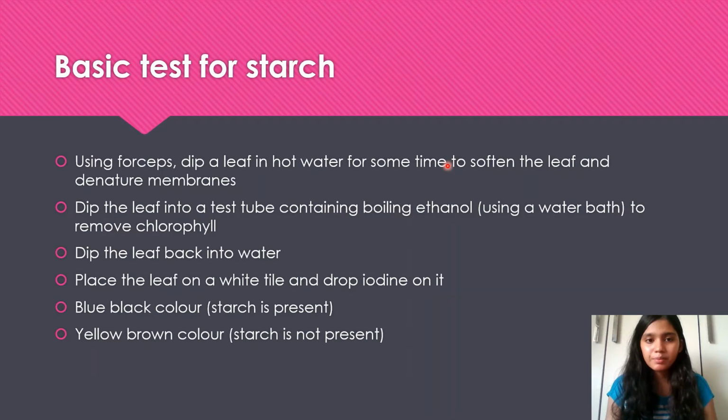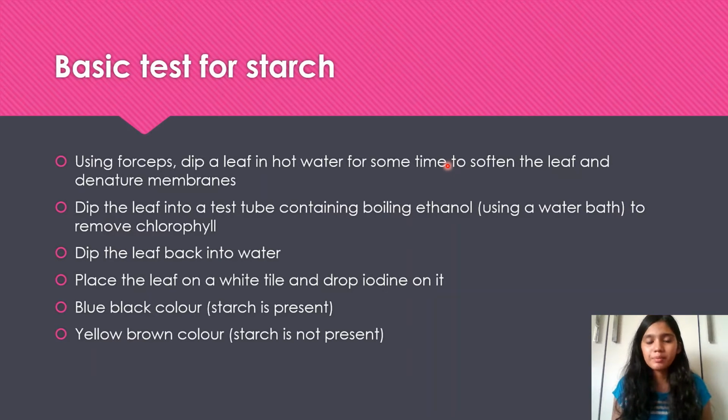Then after that, you dip the leaf into a test tube that has ethanol. The ethanol has to be placed in a water bath containing really hot water, and the ethanol has to be boiling a little, so around 78 degrees Celsius. That causes the chlorophyll to be removed from the leaf. The ethanol opens up pores and drains the chlorophyll from the leaf. Now, why is this necessary? Because when the leaf is white without chlorophyll, any color change is going to be much easier to see.